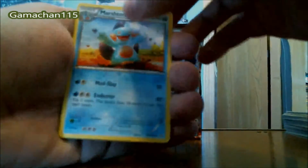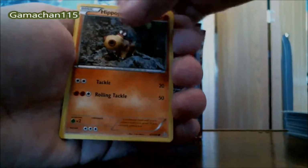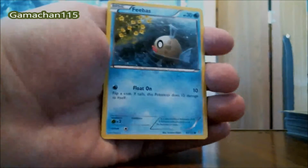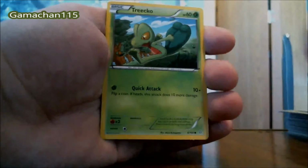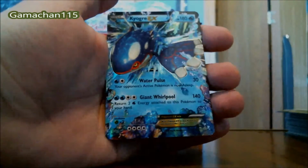Okay. Let's see. We have a Marshtop, a Bunnelbee, an Electric? Yeah, Electric, a Hippopotas, another Electric, not half art though, I forgot to say. I keep forgetting to say what the half arts are and stuff like that, but you guys know what the half arts are. Alright, let's go. Feebas, Skitty, Treecko, ooh, a reverse holo EXP share, and a Kyogre EX. Nice pull.